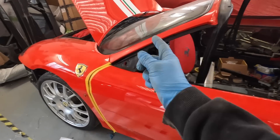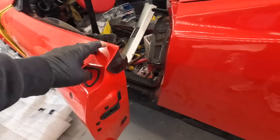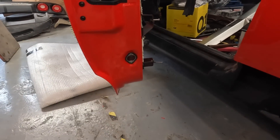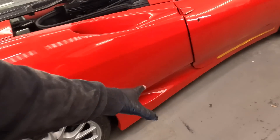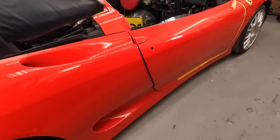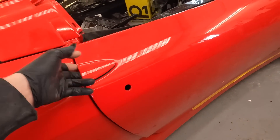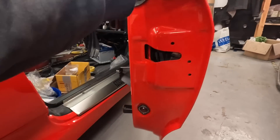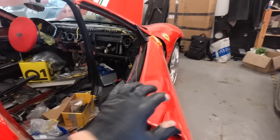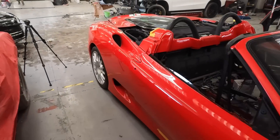We've bolted the door on on this side. We've put some protective tape because I need to adjust all of the gaps — put the lock in, door handles all in, started putting the rubber on. The light's in place now and the last thing we need to do is align all that before we put all the panels in place. Over on the right we've got the sides to go on — that really starts to make the car look mean and give it a stance. Door is on, started putting the handle in. We need to adjust all the doors to get the gaps correct. The door lock on the other side took me about two hours to get in — it's so fiddly. We've got to put all the latch in here, lights on, seal pieces in as well. Then it's just little jobs, all going to be adjusting. But everything is really starting to look great here.